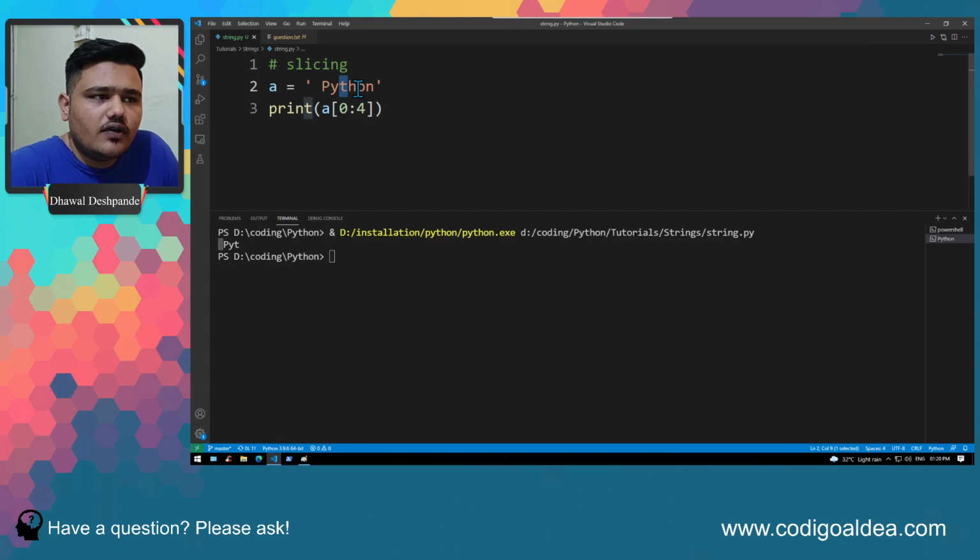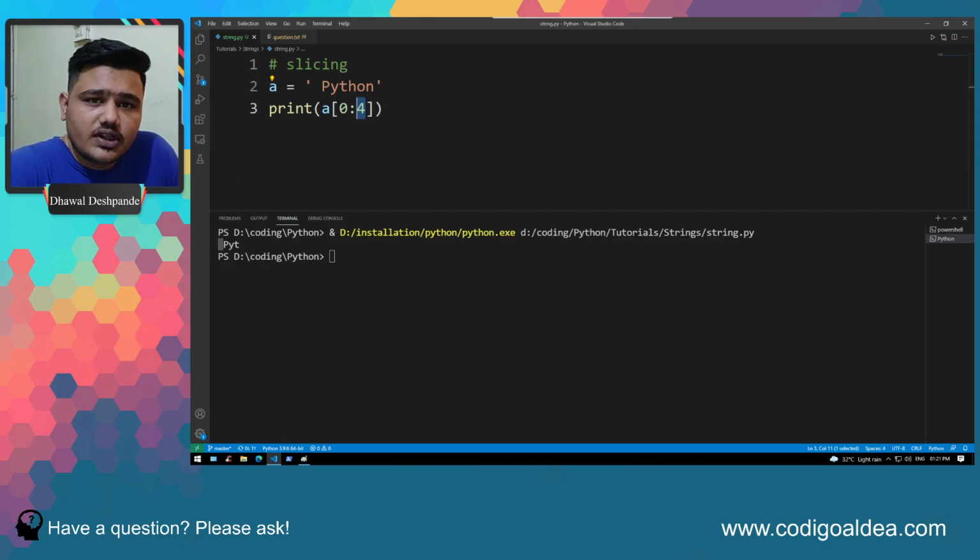However, here we are mentioning 4, but the fourth index is not included. So this is the specific property of this particular element. Here the first element is the starting point, the second element is the ending point, but the ending point is not included.